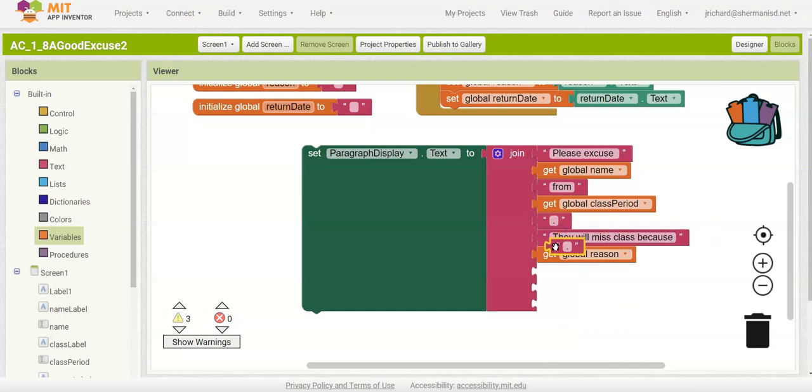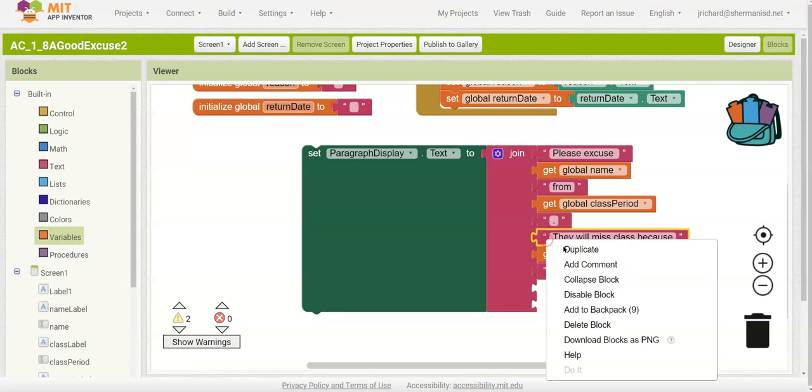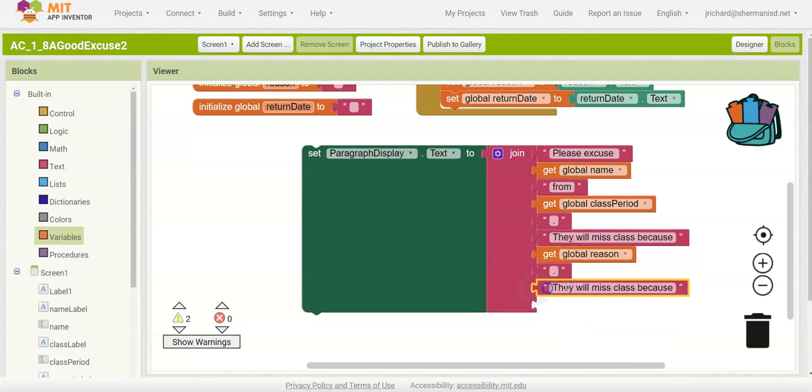Let's duplicate the period. Let's say they will return to class on.